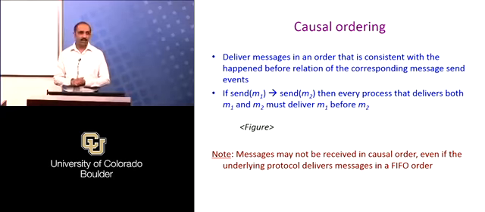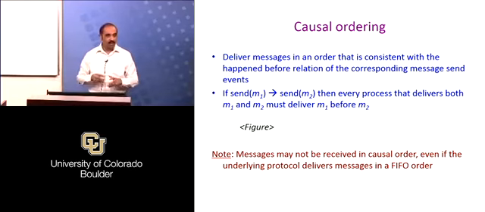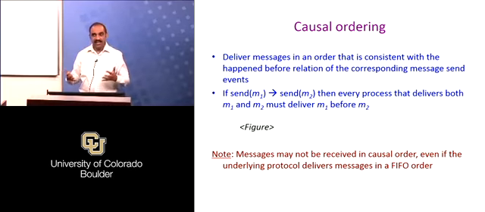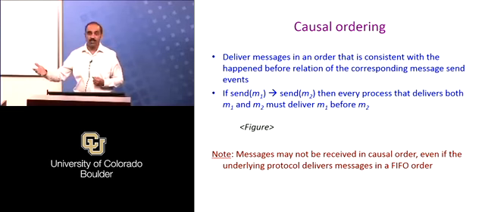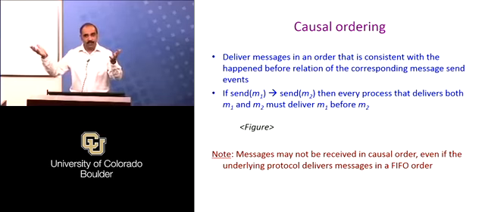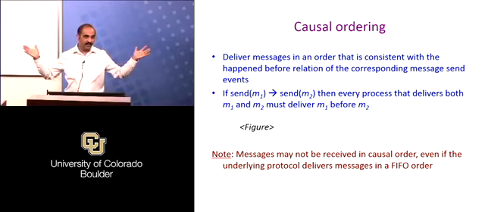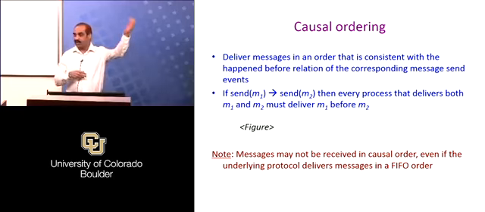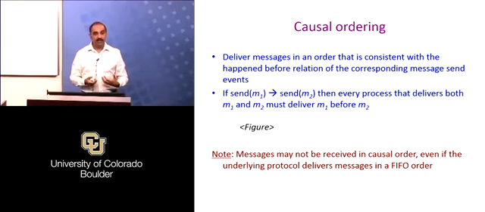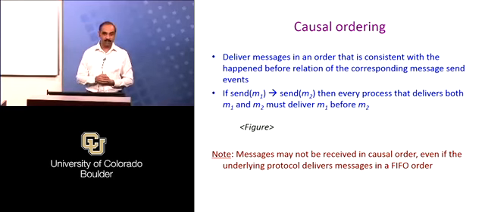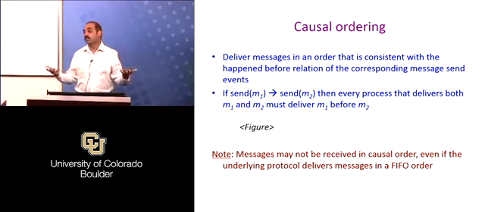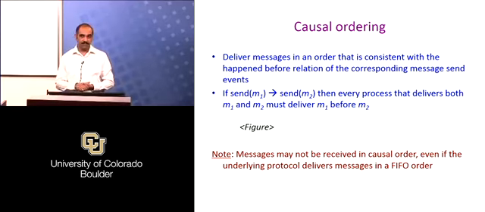If you use any of these chat systems, chat rooms, where people are talking to one another, there are times when you might see a response to a question before you have seen the question. Sometimes it happens. Somebody poses a question, and there are, let's say, multiple clients there. Another client responds to it, and you receive the response before seeing the question. That's basically a violation of causal order, where you are seeing the response to a question before you have seen the question.